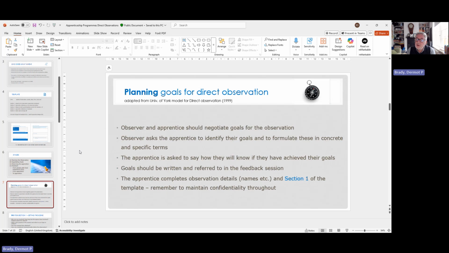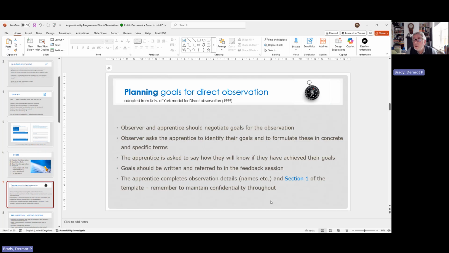And the apprentice, as a way of focusing on concrete goals, is asked to say how they will know they have achieved those goals. Obviously, the goals should be written and referred to in the feedback session that comes towards the end of the process. And then the apprentice is in position to complete the observation details in the intro section, and then spend a bit of time on section 1 of the template.